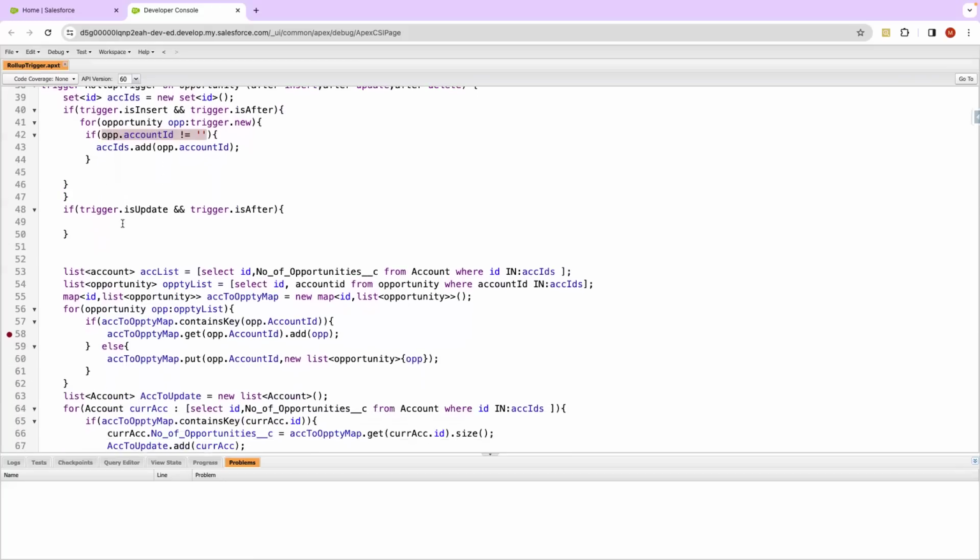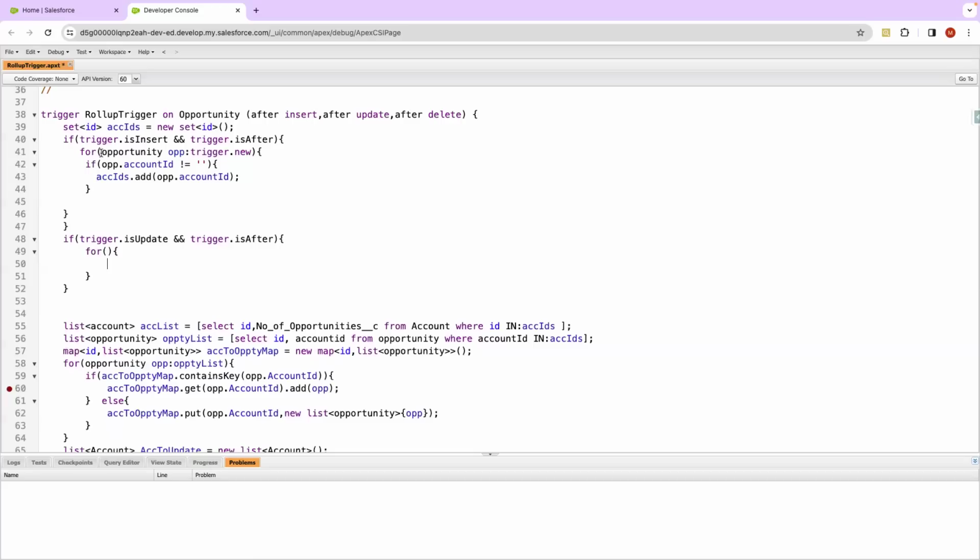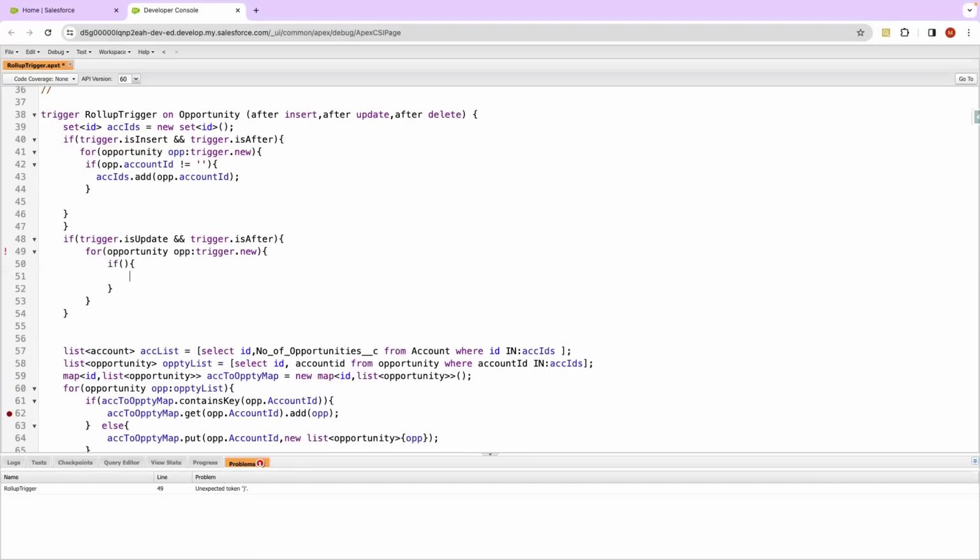But if trigger is an update case, that means we have updated the opportunity, then we'll have to check a couple of things. So we'll have a loop on opportunity, and here we have to check, obviously first, if account ID is not null.